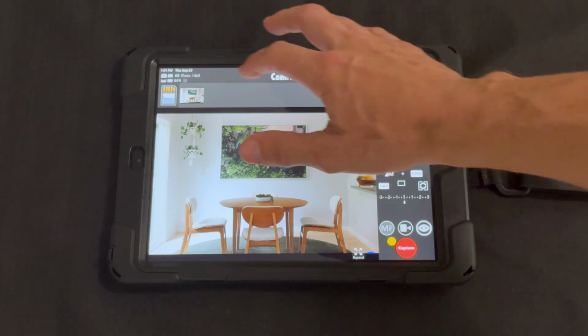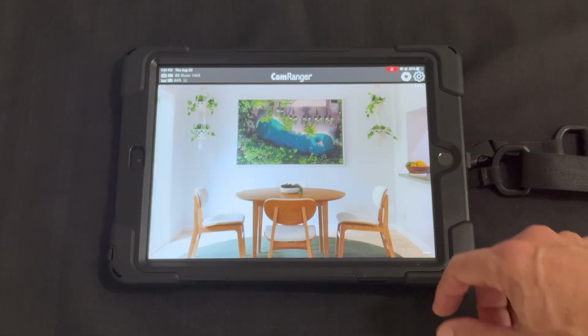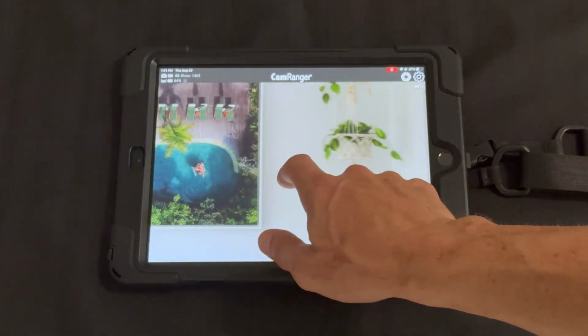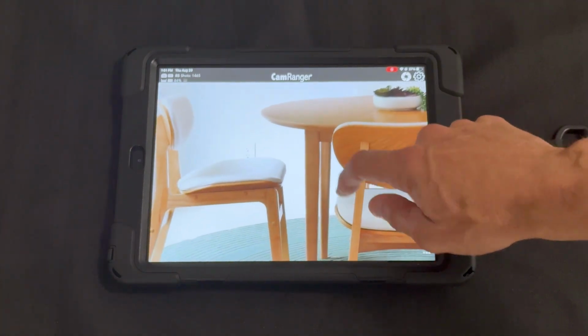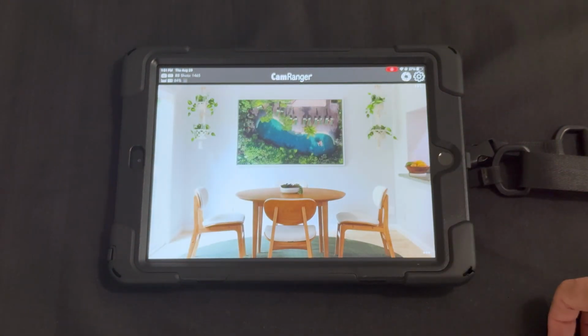And 3, with the camera connected to an iPad, I can preview the images on a large screen and zoom in to inspect all of the details and elements. This helps me tremendously when it comes to fine-tuning the spatial arrangement of items, spotting which areas need to be cleaned up more, and finding other problems within a photo that need to be addressed before moving on to the next shot. Even when I have an assistant helping on a shoot, the CamRanger is absolutely imperative to the work I create, and my clients love the experience of using it on site.